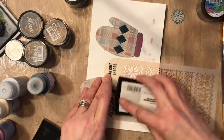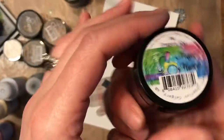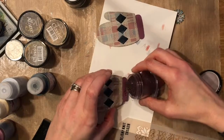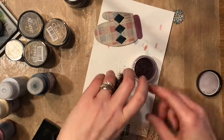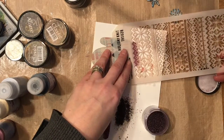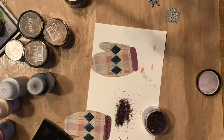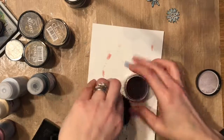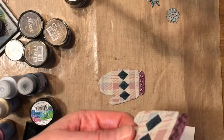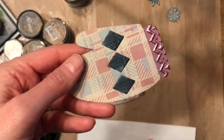And then I'm using my Versamark pad and actually just pressing it right through this neat stencil, and I'm going to use the Dragon's Egg embossing powder and just create a little bit of a design on the cuff here. I really love the shine that this Dragon's Egg melts to. It's such a pretty powder, and you can see here how beautiful that is and how nicely it melts, so nice and smooth.